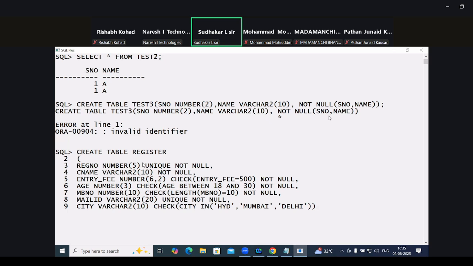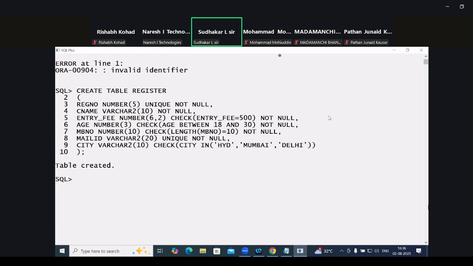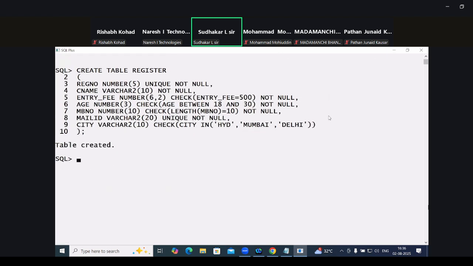So like this, you can see I was using multiple check constraints here. As per your requirement, you can apply those validations, logic or conditions on a particular column. Finally, I close the registration table and execute it. Your registered table is successfully designed. Then after, I need to test it now.